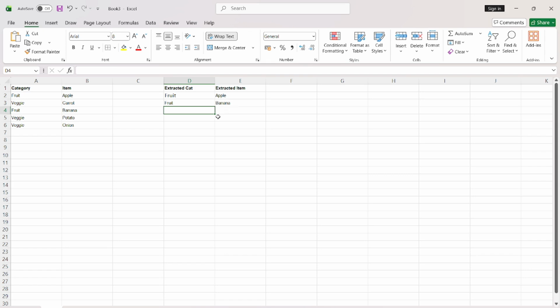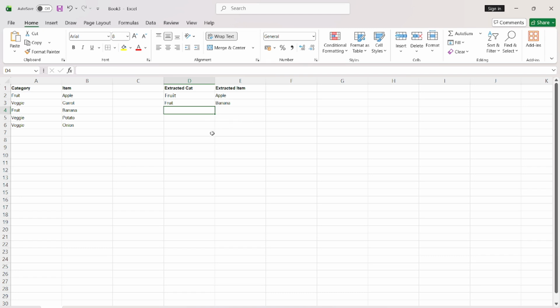Watch column D first, because that is where the first matching row will appear. Then look at column E as well, since your source range includes two columns, A and B, and the extracted results will take those same two columns and place them into D and E. At this point, it helps to understand what each range in the formula is doing, so you feel confident using it for your own data.